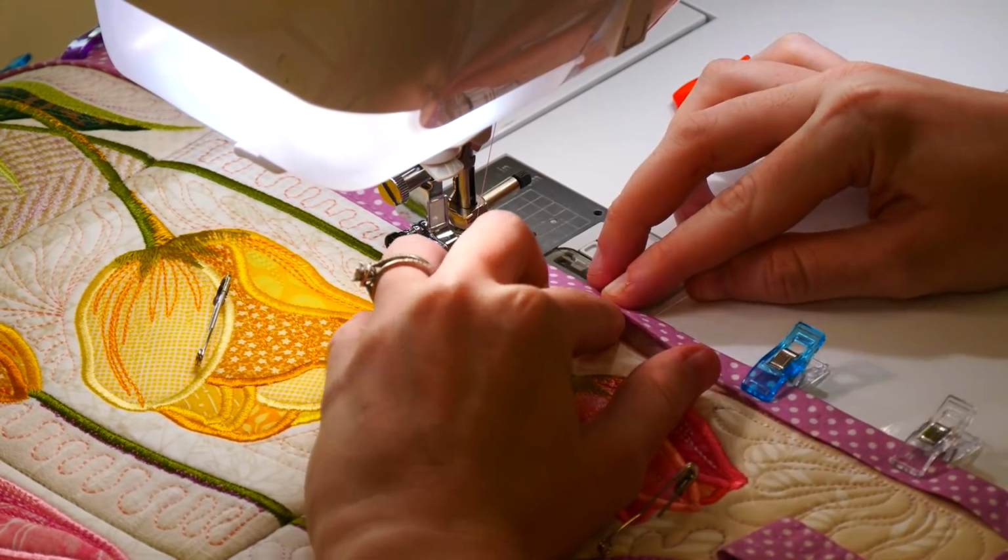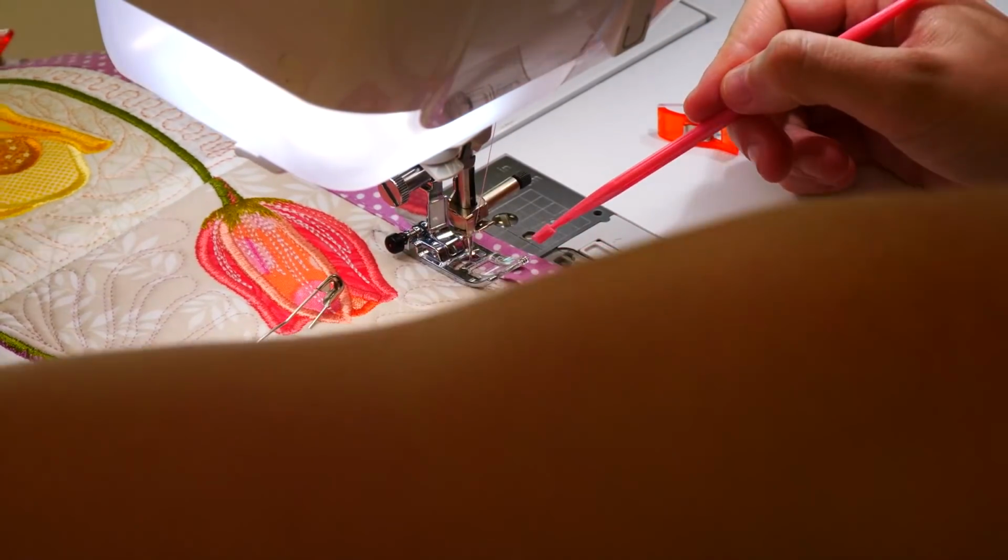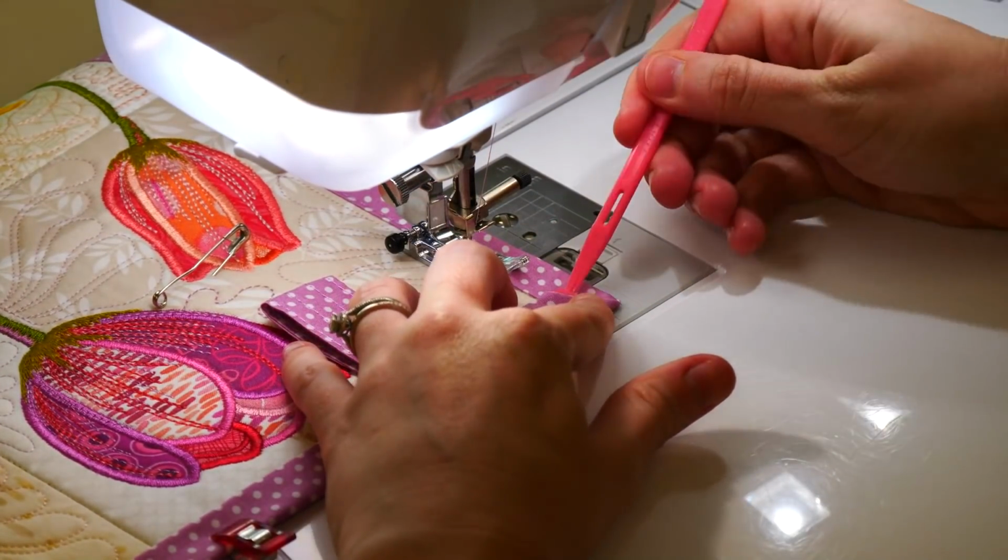Starting anywhere, sew the binding to the wall hanging, just inside the folded edge of the binding. Make sure the top and bobbin thread both match the binding and backing fabric.